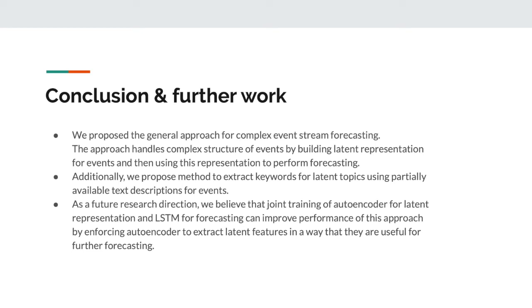As a future research direction, we believe that joint training of the autoencoder for building latent representation and the LSTM for forecasting can improve the performance of this approach by forcing the autoencoder to extract latent features in a way that is useful for further forecasting. Thank you, and I'll be happy to answer your questions.